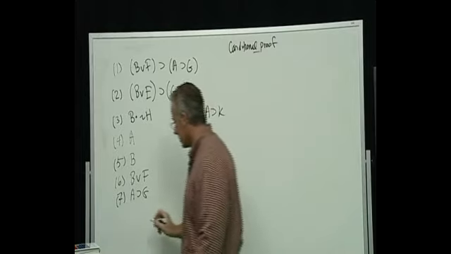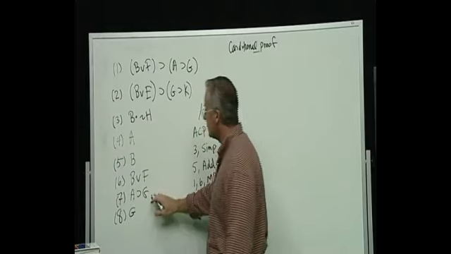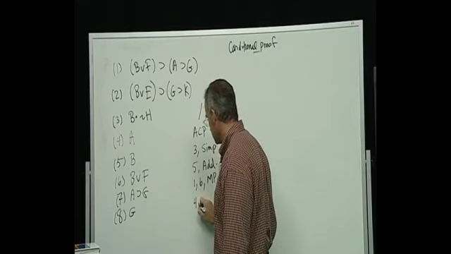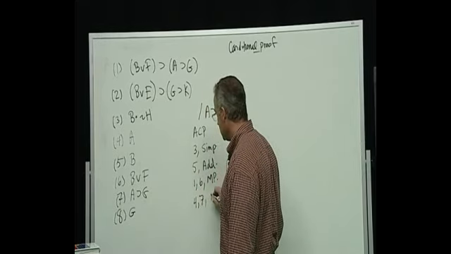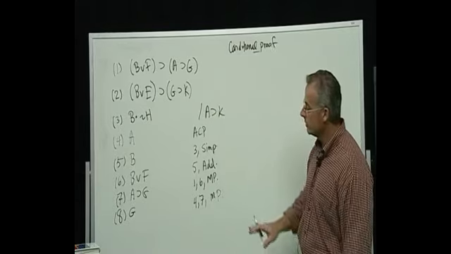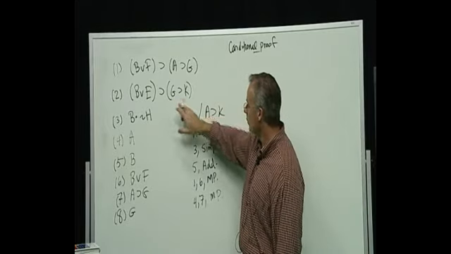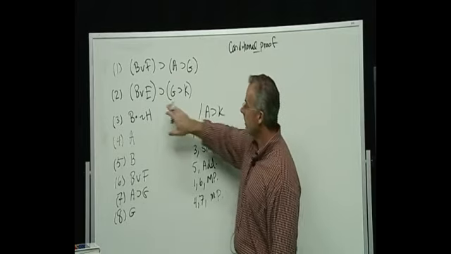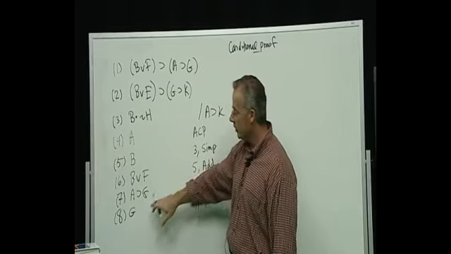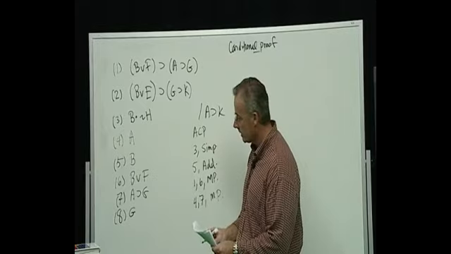All right, and that's what we're going to do. On line 8, we get G all by itself, and this follows from lines 4 and 7 by modus ponens. Okay, now this is going to prove useful because we see that G is part of a conditional here, and don't forget we're trying to get K. So if we can get B or E, then we can get this conditional out on a line by itself. Then we can use G to get K on a line by itself. And that's the strategy we're going to take from here.